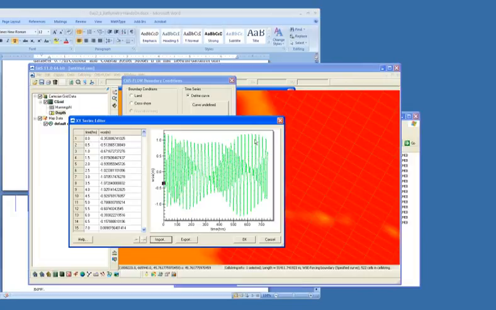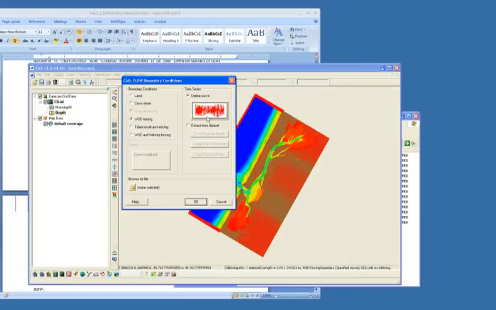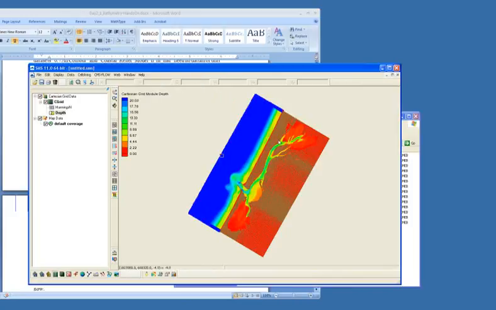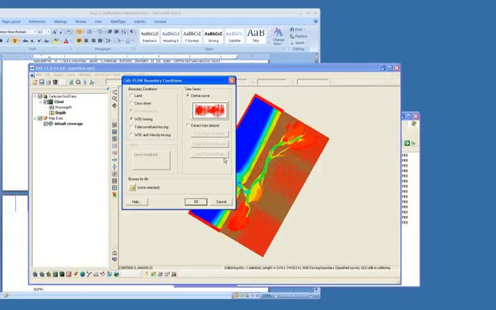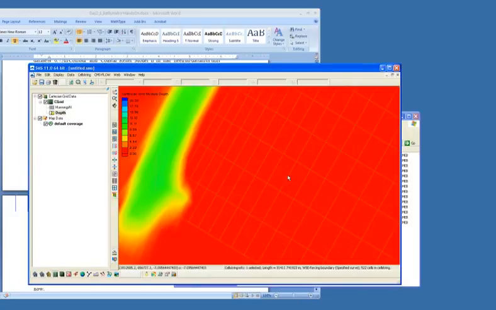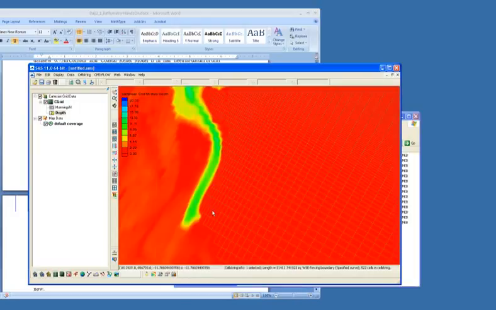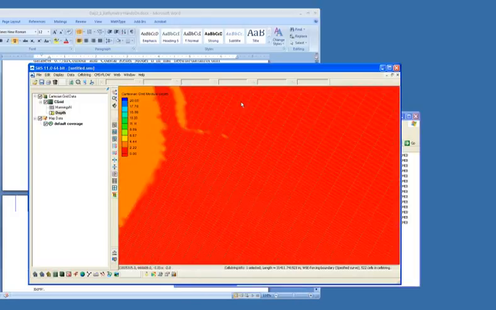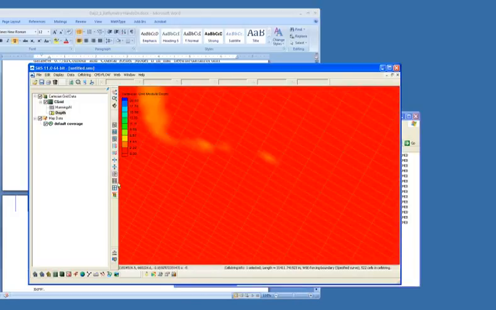So you bring in your curve and you're able to see what that tidal curve looks like. And this is a long run. It's for 744 hours. You would click OK, and then that is stored. So the next time you come in and select that same boundary condition, it's still there. Like I said, if we had a flow boundary here, I'll just go ahead and create another one real quick.